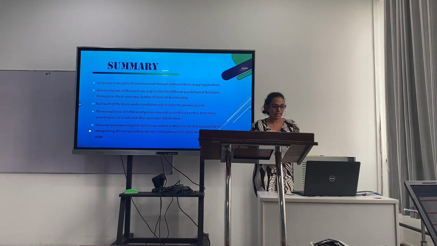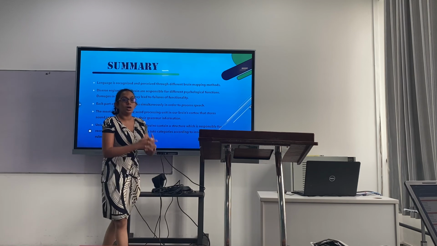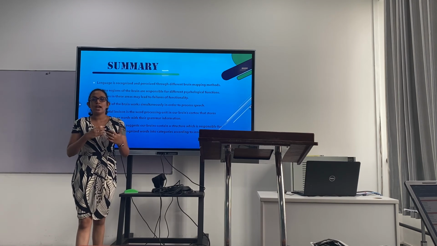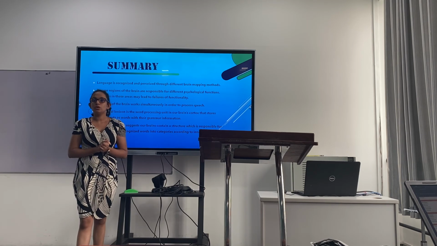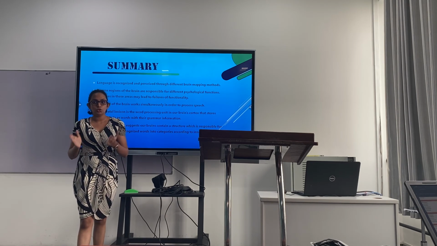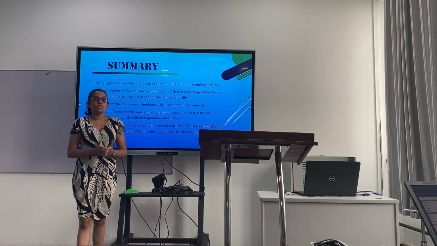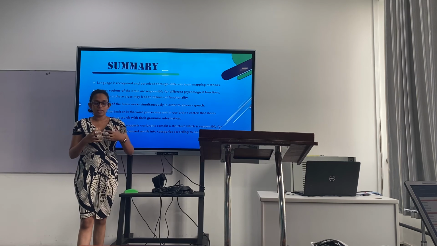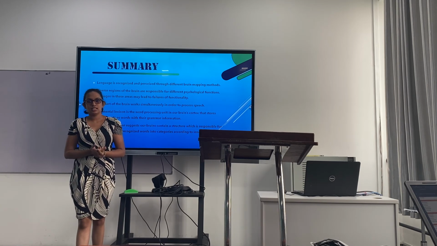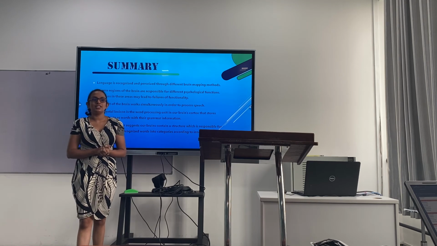In conclusion, today we have talked about how language is recognized, perceived, and produced through different brain mapping methods. We've had a view of how diverse regions of the brain associate with different psychological functions, as well as how each hemisphere is specialized for specific processes. We have looked at how the different parts of the brain work together simultaneously to process speech, as well as the mental lexicon, which stores sound inputs as words. Finally, we looked at how these inputs are organized in our brain in a manner where we are able to make new and independent sentences through the processing of these words.